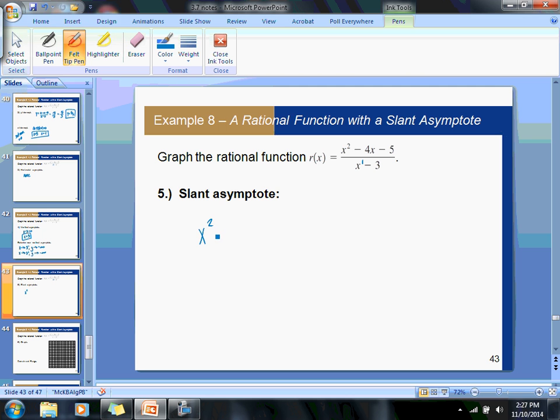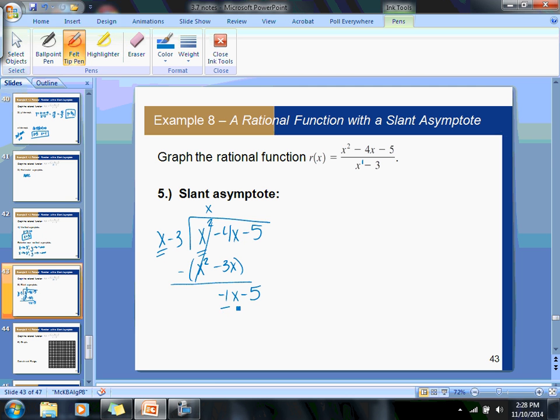I think long division is just done more traditionally with this type of problem. So we're going to have x squared minus 4x minus 5, which is my numerator, and I'm going to divide it by my denominator, x minus 3. Ask yourself, what times x is x squared? That's an x. Then you distribute, so I get x squared minus 3x. Remember, you have to subtract both of those. So the x squareds cancel, and then I get a negative 1x, and I bring down the minus 5.